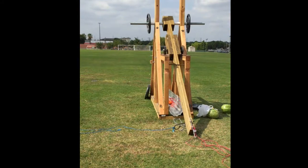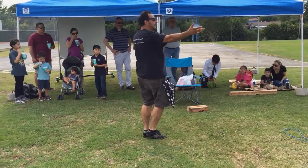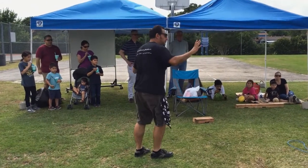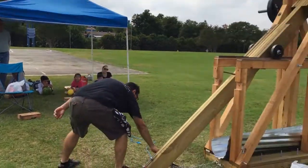It's called a trebuchet, the more elegant version of the catapult. So, 1,000-year-old technology, maybe more. And what's going to happen is we've got two safeties locked into place right now. So we've got this bar right here to keep the lever from moving. We've got the pin, which is actually the trigger.